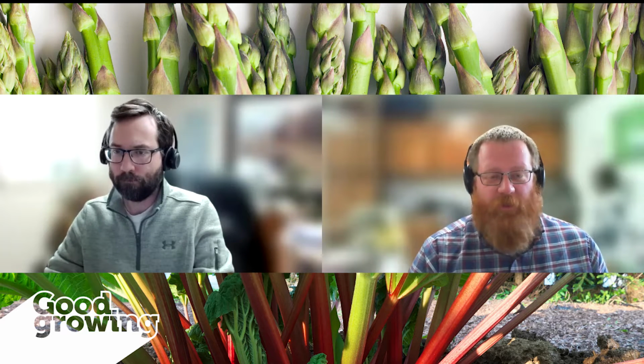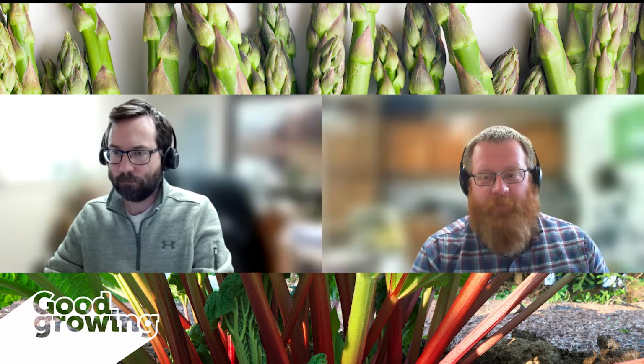It's another reason why you don't necessarily want to have female plants, because they drop seeds that germinate and become weeds themselves. You could end up with too much asparagus, and then you get all these seedlings coming up. So that's another reason to try to avoid those female plants, where you're going to be picking seedlings out.